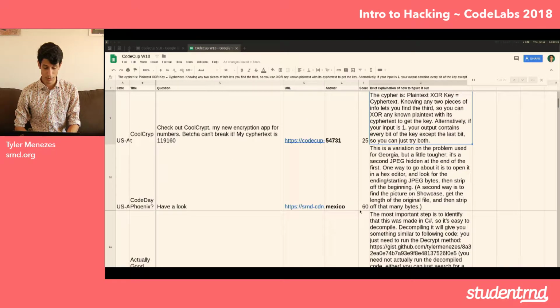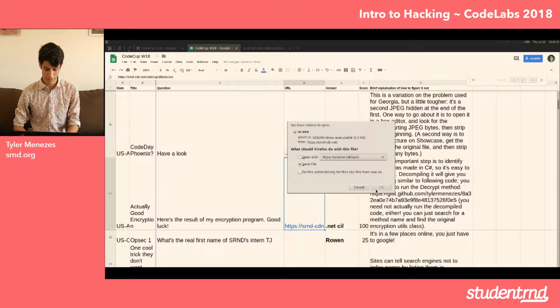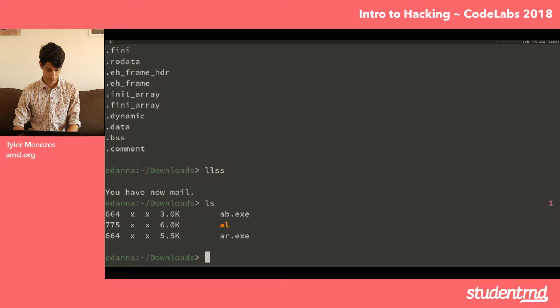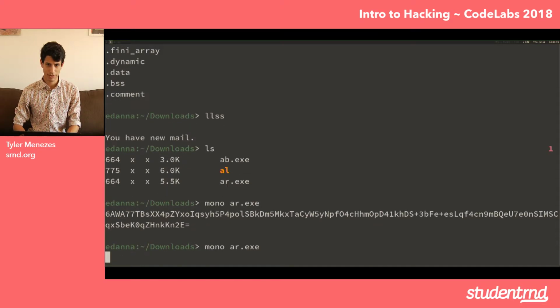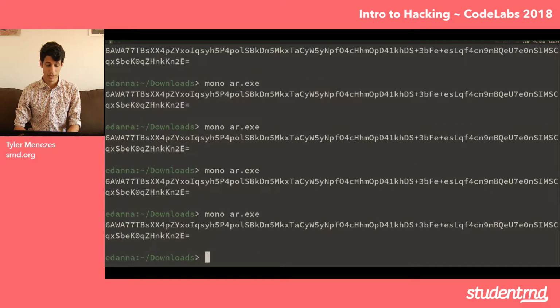So we're going to skip over some bytecode stuff for right now. We get some JPEG things. Georgia, that would be a good one. Here's another .NET one. So we can take a look at this. So it's arkansas.exe. If I were to run mono, you can see it prints out something. And it actually reliably prints out something, which is a good sign that we might be able to do something with it.